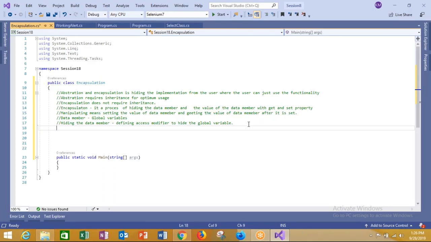Now, what are the access specifiers or access modifiers that are present? The access modifiers here are public, private, internal, protected, and protected internal.